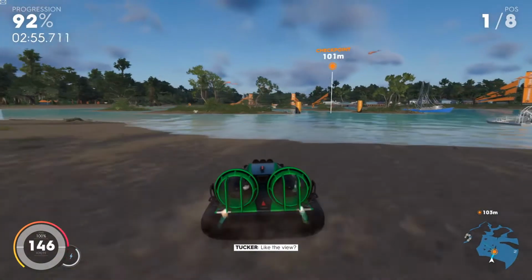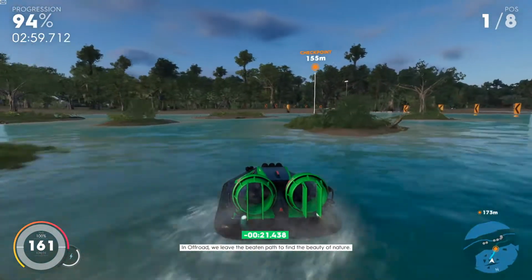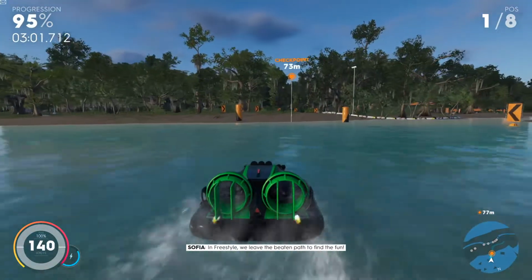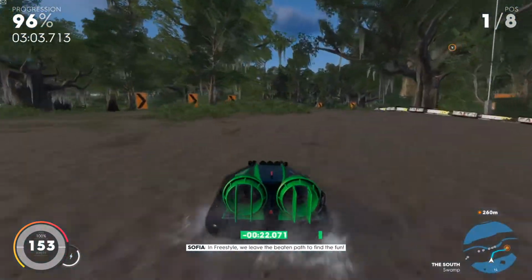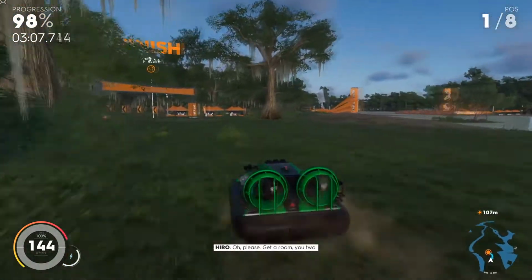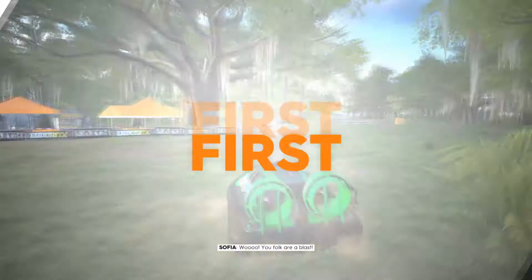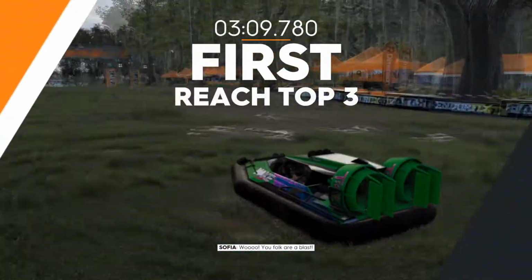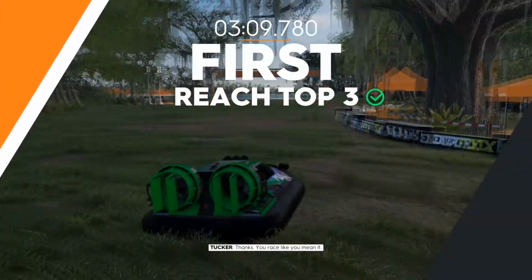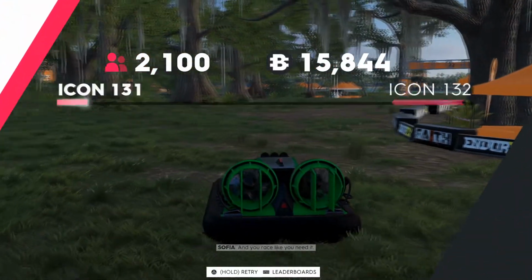Like the view? In off-road, we leave the beaten path to find the beauty of nature. In freestyle, we leave the beaten path to find the fun. That's why we like to share our toys. Oh, please, get a room, you two. And finish. Woo! Nice. You folk are a blast. Thanks. You race like you mean it. And you race like you need it.